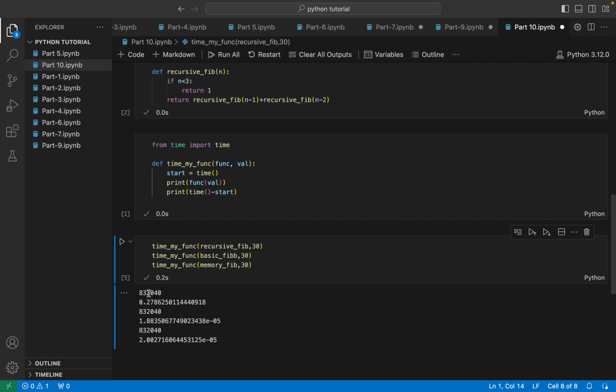All right, so they all got the right answer. And what I want you to notice is that the recursive fib went pretty quick. Now also the basic fib went even faster. If you don't know what this notation means, it means move the decimal back 5 places. So there are actually 4 leading zeros. And this one also, move it 5 places back. There's 4 leading zeros. So right now, actually, the recursive fib is the slowest of the bunch because it didn't even need the move-the-decimal-place notation, because the number's smaller than you think. So, cool.